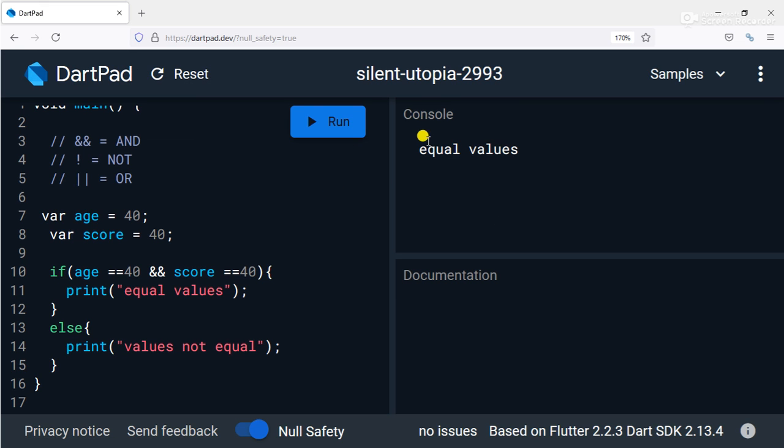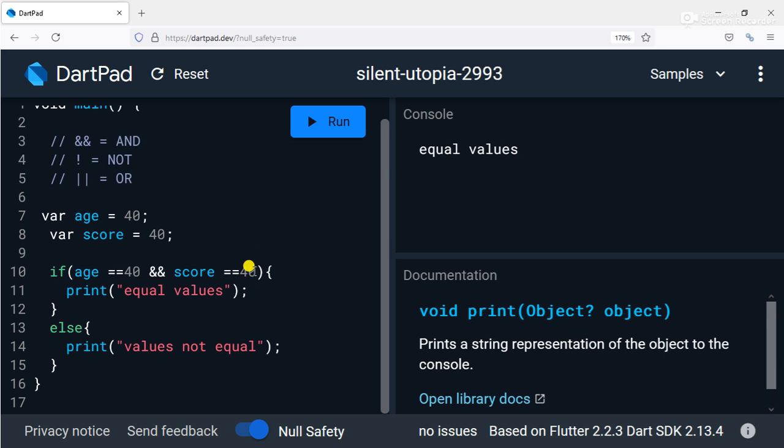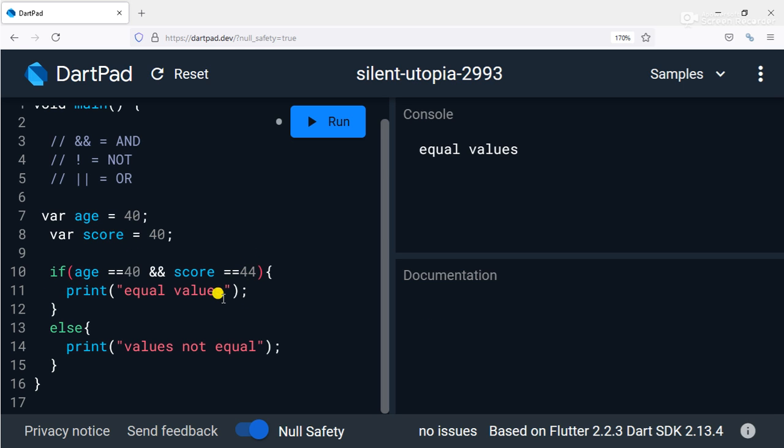Okay, you can see we have gotten equal values here, which represents this guy here. Okay, so in case one of it evaluates to false, then you should get a false value, right? Because what we are doing is that we are checking the value of all these guys here. We want all of them to return true here, right? We don't want one to return true and the other to return false and then print this guy here, right? So print this out and you should get values not equal. So know the difference here, right? So that's the and, and then we can use the not here, right?